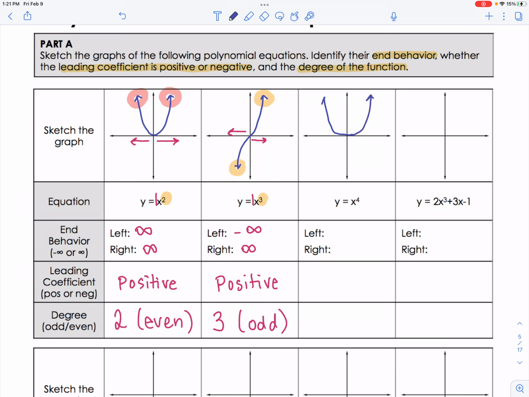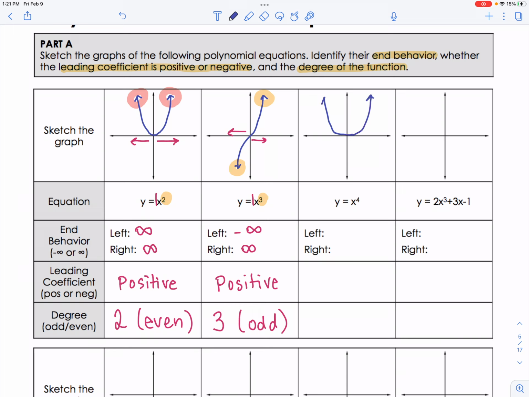This is where we ask ourselves, okay, is my a positive or is it negative? Then we look at the n value. Is that an even number or an odd number? And then we're going to look at where that lands in our little chart, and then we'll understand what those end behaviors are. So if we look at here, we have a is positive, n is even.